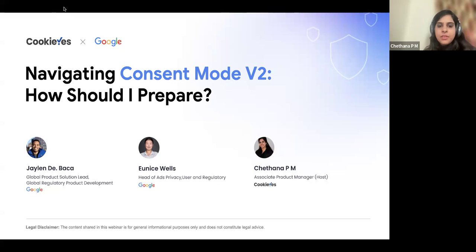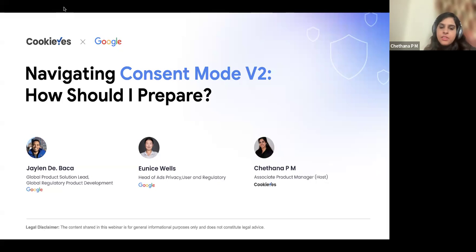First, let me give a quick overview of the topic. Consent Mode is a tool developed by Google that allows websites to communicate their visitors' cookie consent status to Google. So, based on what your website visitor chooses as their setting on your cookie banner, the Google tags will adjust their behavior to respect your visitors' preferences.